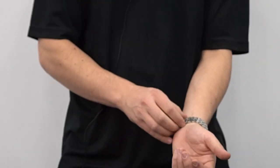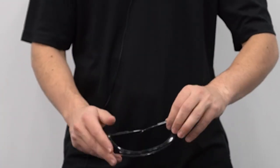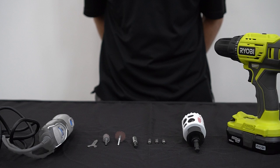First, make sure to remove any jewelry, watches, or other accessories and wear proper safety protection. Now we'll cover all the tools and equipment necessary for a successful installation. Today we'll be using these recommended tools: a drill with a 51 millimeter hole saw, a handheld saw or Dremel tool with a sander and disc cutter, and sandpaper if you don't have the sander tool for the Dremel.